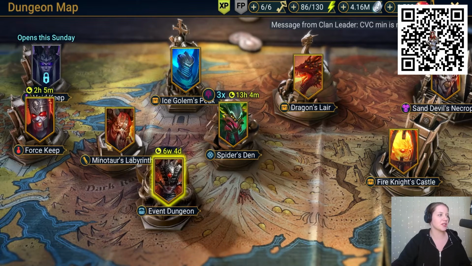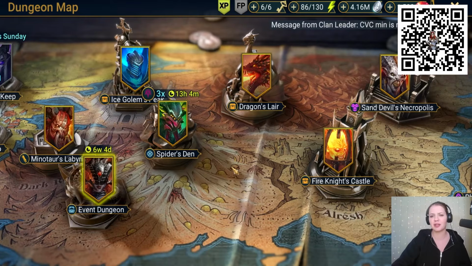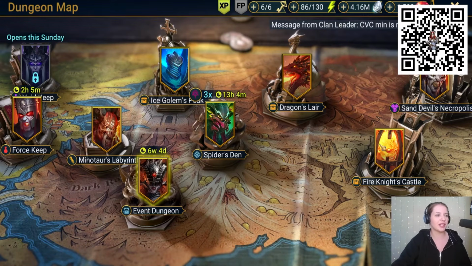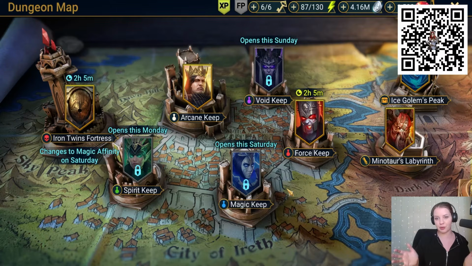There's other dungeons such as the Minotaur's Labyrinth, Sand Devil, and Phantom Shogun's Grove, but those are a little bit more late game. These 4 dungeons are going to be your core help early in game. So next couple videos I want to do one on clan bosses, because clan bosses are how you get a good majority of all your resources. And then I'm going to do a separate video on the potion keeps and what you need to know about that.